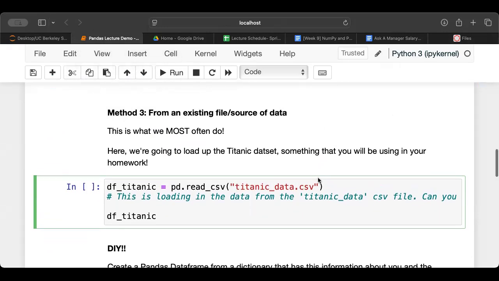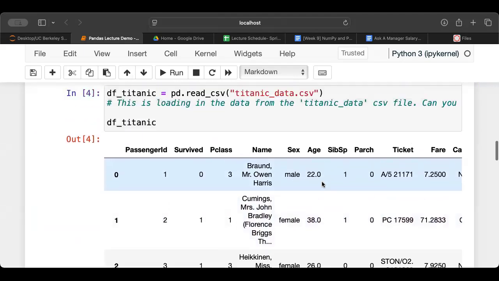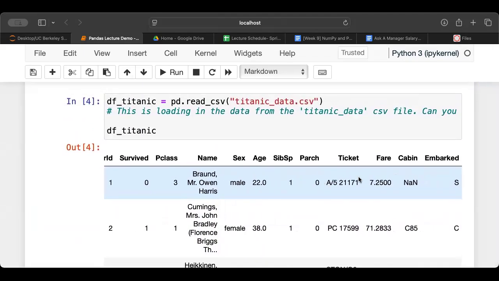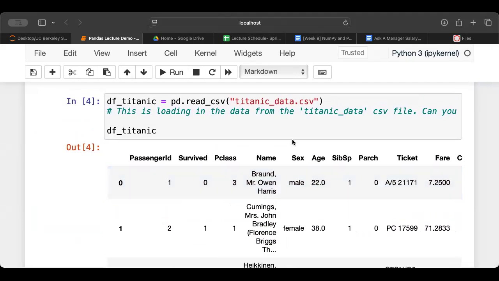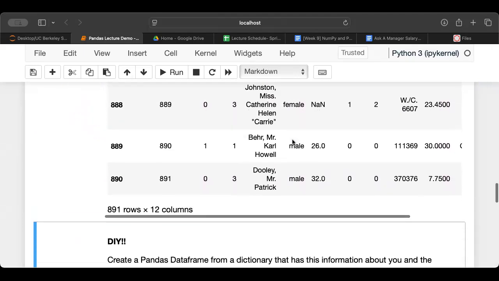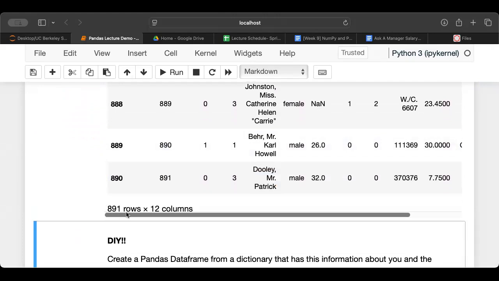Basically, Titanic data is a CSV file as specified by the ending .csv. So we can tell Pandas that it's a CSV file and it can read its contents and make a data frame from it with the command pd.read_csv. And then in the input, we just want to specify the name of the file that we want to be reading. So when we run this, we have a really large data set of all the passengers on the Titanic. As you can see, it's really, really big. It's like 890 rows and 12 columns.